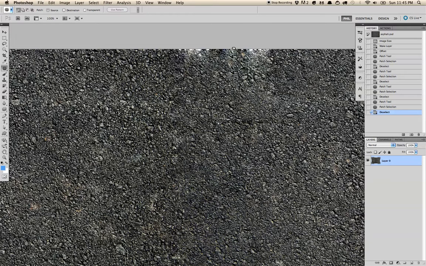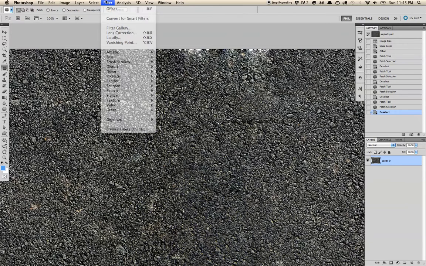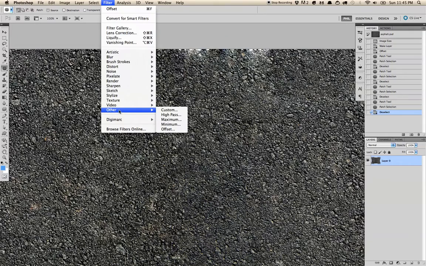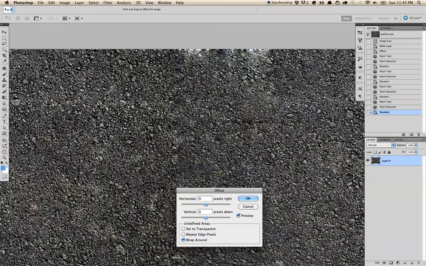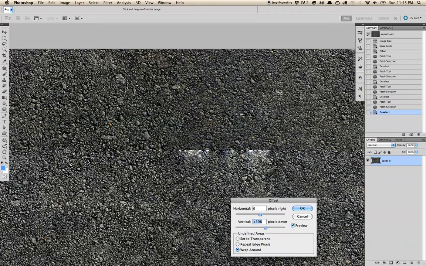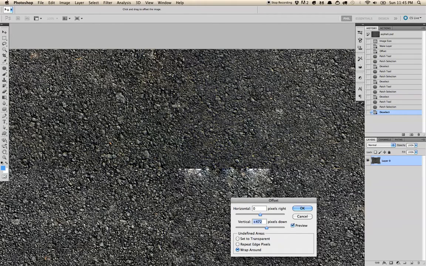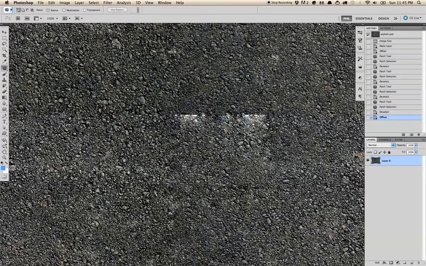But one thing I want to call out is this up here. Because I made a selection along the edge, when I use the patch tool, it messes with the border of your image. So say we're done with the horizontal. Let's go back over here to our offset and set horizontal back to 0, and let's do the vertical now. Once I start bringing this down, you're going to see that this edge that got messed up is really standing out. So we'll just do the same thing with the patch tool.